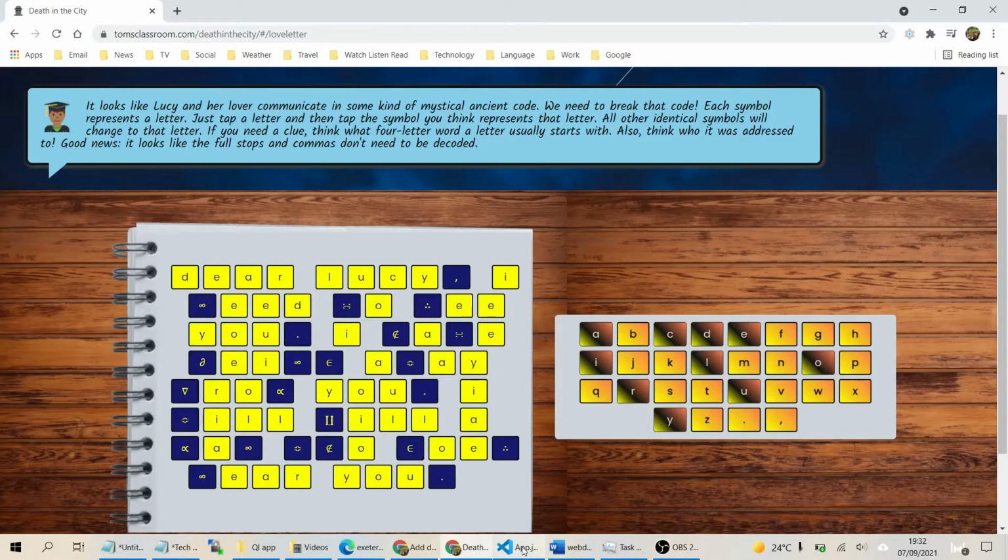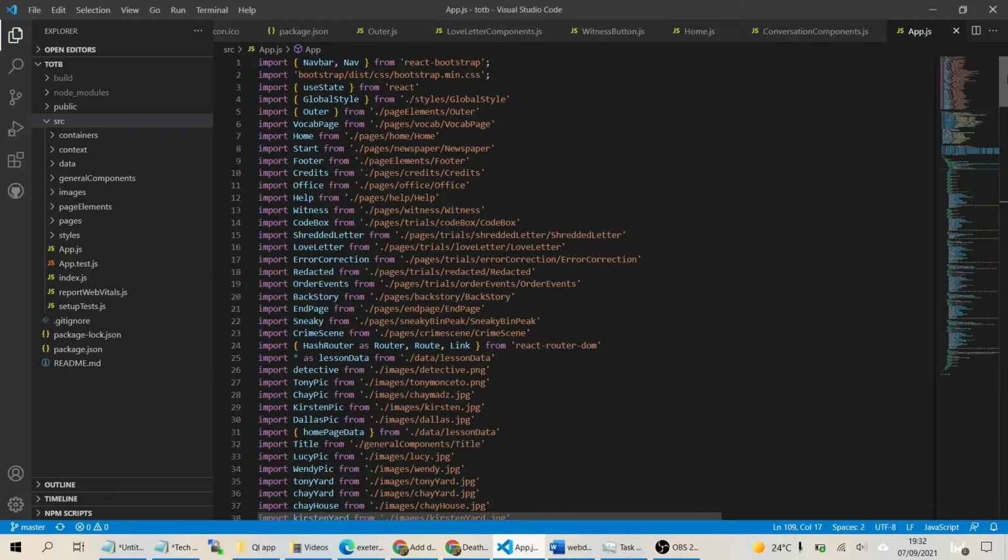I'm just going to pop over into VS Code and we'll just have a bit of a look at what's happening under the bonnet of the app.